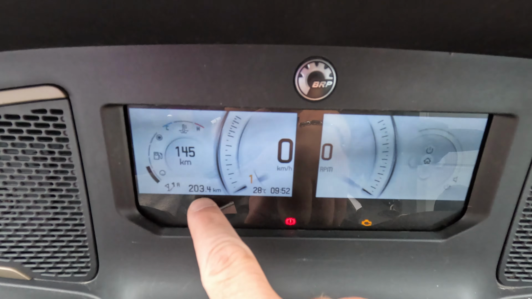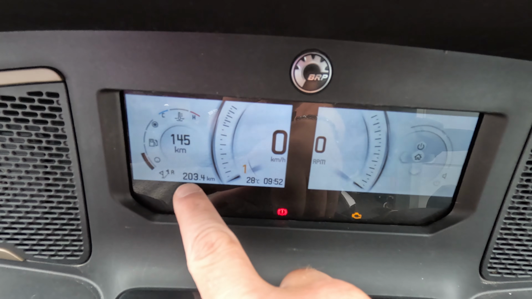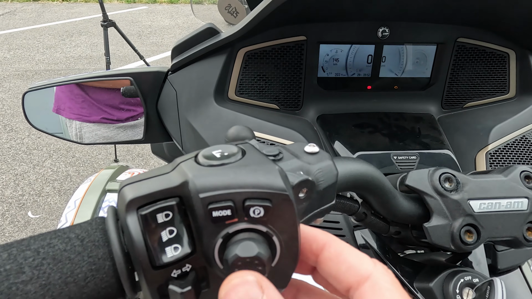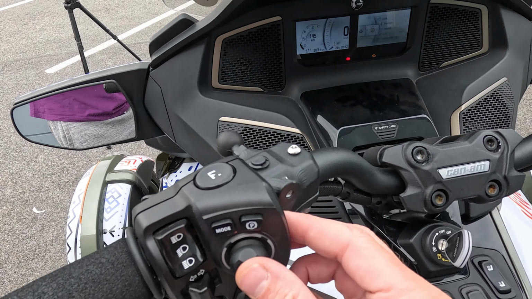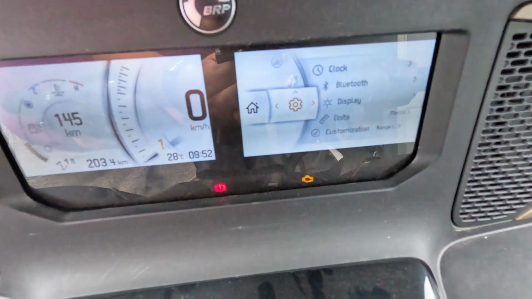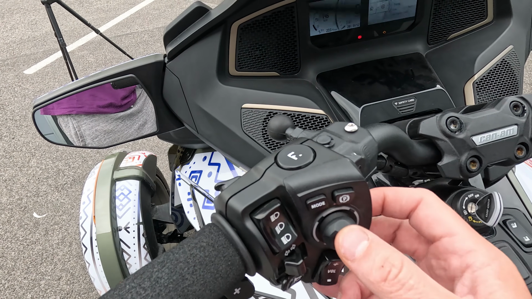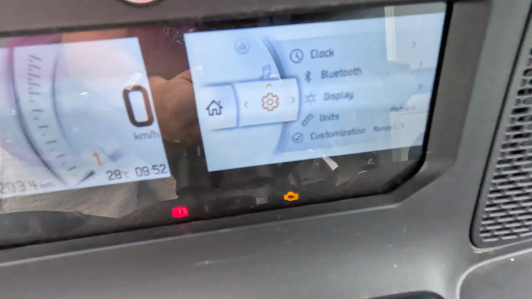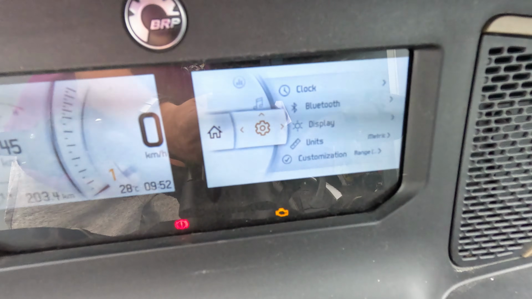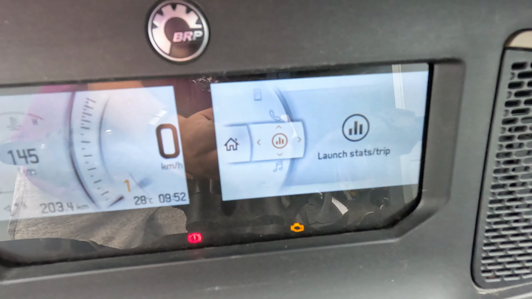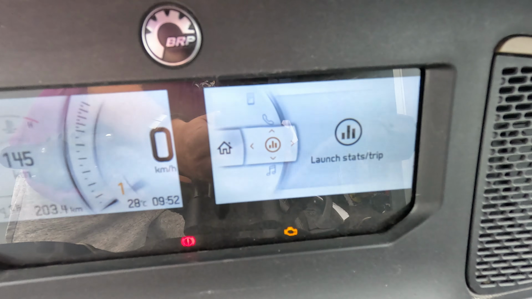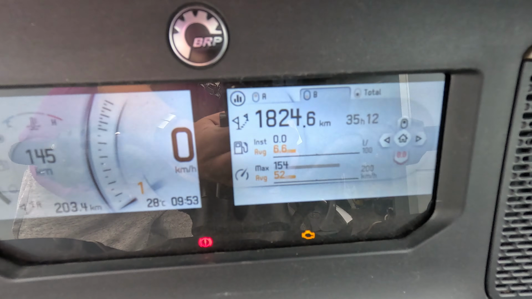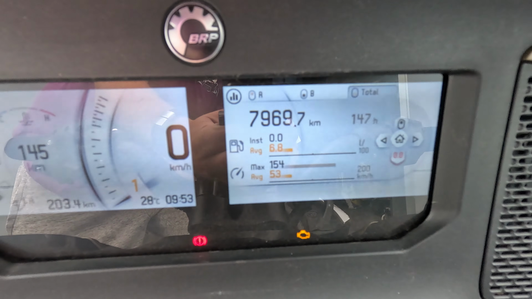Most of you, or many who have a problem, here you can see 9,900 and so on. So how to do it? Of course, you will need to play with the joystick. Push and get to the menu. You know how this works, right? Up and down, and you need to push in order to confirm the option. Now, in the settings, you need to go to the launch start trip, confirm it, and here you have trip A, trip B, or total.